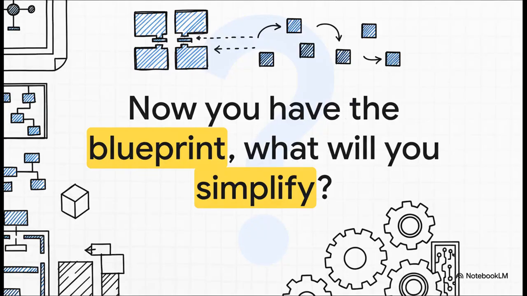So you see, methods aren't just a feature of the Java language. They're a whole way of thinking. They're the blueprint for turning messy, complicated code into clean, elegant solutions. It's all about learning to see big problems and break them down into smaller, manageable pieces. You have the blueprint now, so what are you going to build?